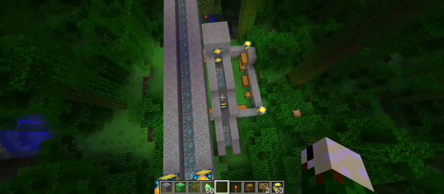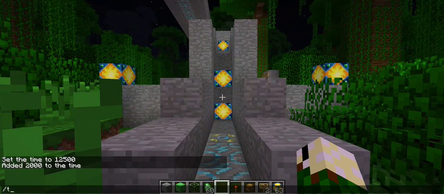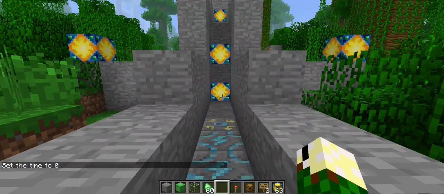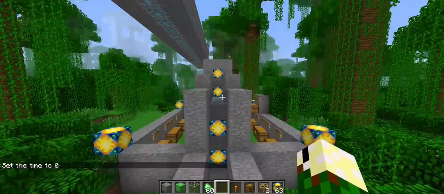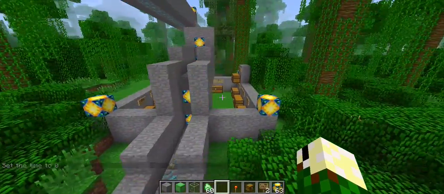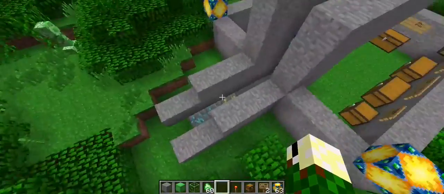So anyway, now I'm going to get into some of the cool things you can do with these blocks. Time set day. Okay. The first thing I did is I built a little elevator type thing, or it's not really an elevator, but I'll just show you how it works.